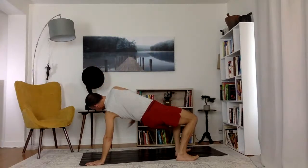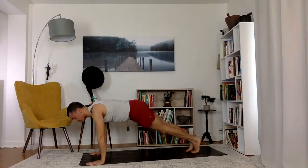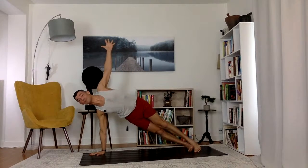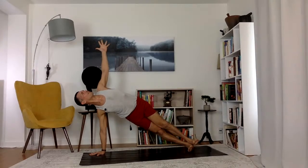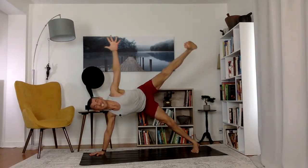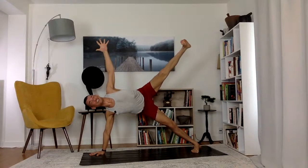Flip over to high plank. Spin your heels to the right, side plank. The left arm goes up. Lift the hips. Those bandhas here, your pelvic floor, your core, your neck, keep everything long, hugging in. And then lift the top leg if that's an option. Yeah, take your fullest expression. If you fall out, just start again.